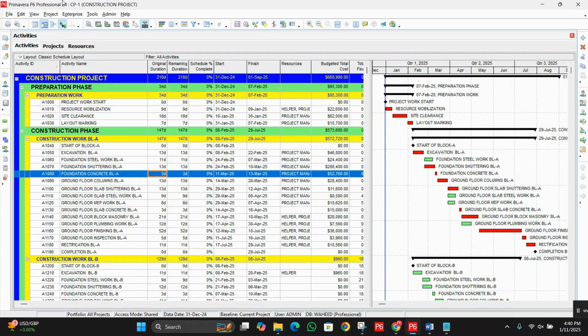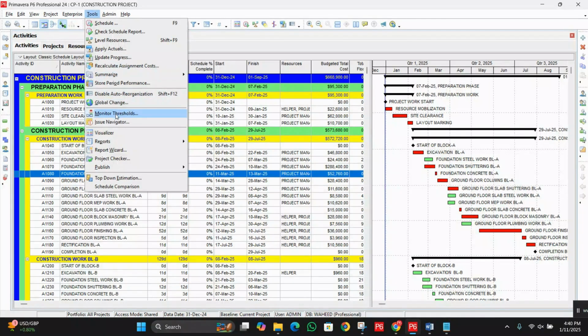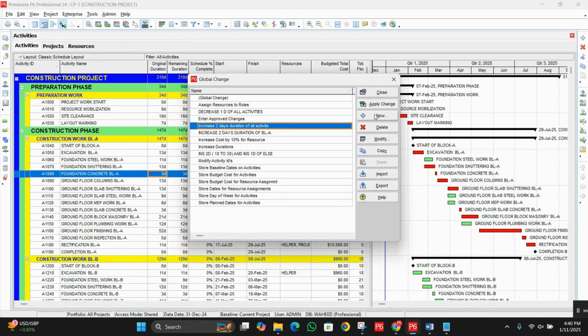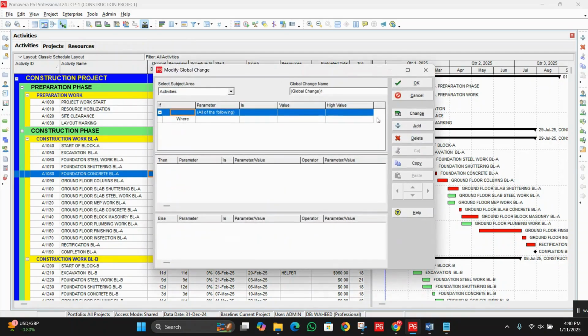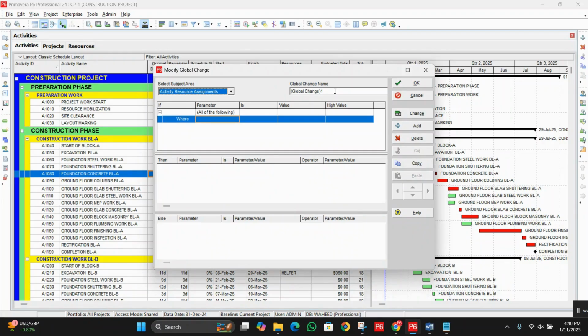Okay, so again go to the tools, click on global change, and now click on new, and let's choose the second subject area, that is the activity resource assignment. Okay, so under global change name, let me write here, let's suppose we have resources, so let's suppose budgeted cost increased by 10%.